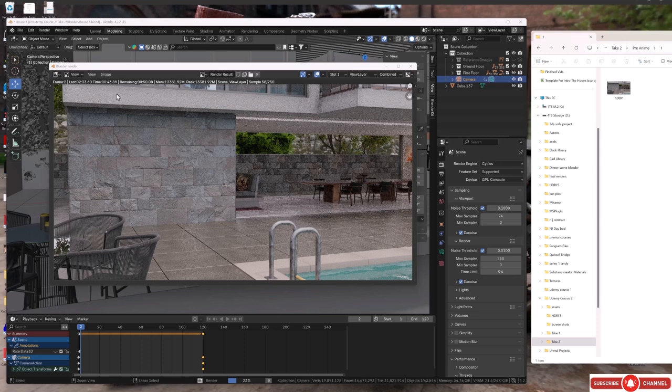So the second render is running around 40 or 50 seconds less. So it's already trimmed 40 or 50 seconds off the second render. So I think I'm happy with that now.